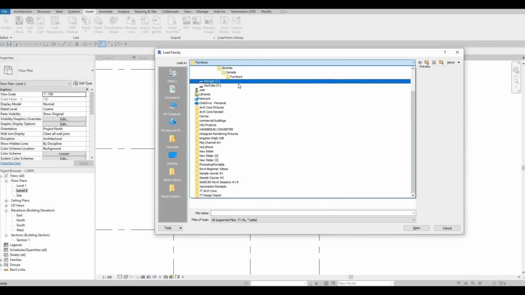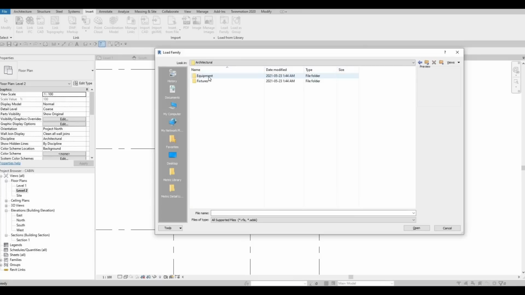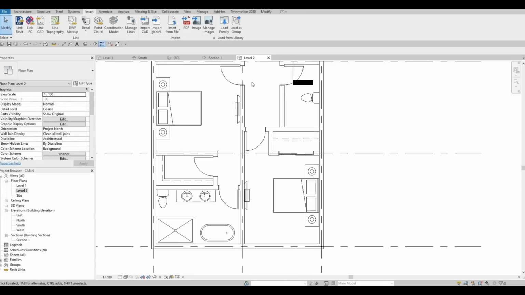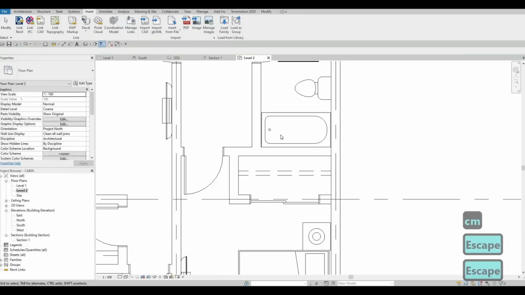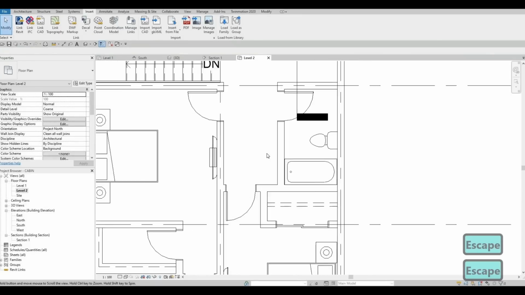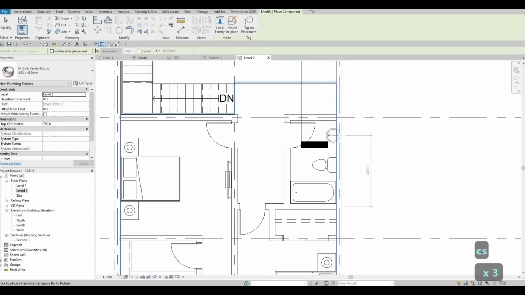So we could go to main again, plumbing, architecture, fixtures, and then we could do bathtub, and then let's use this 2D, and then CM, add it like that, and then now we could just add this CS, and then add the sink right there.